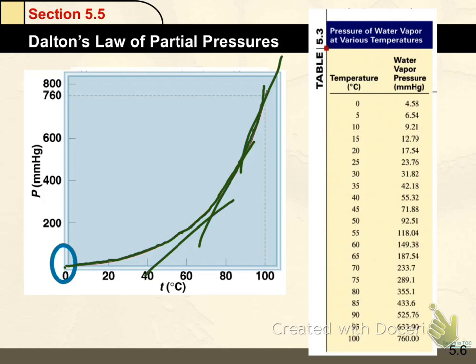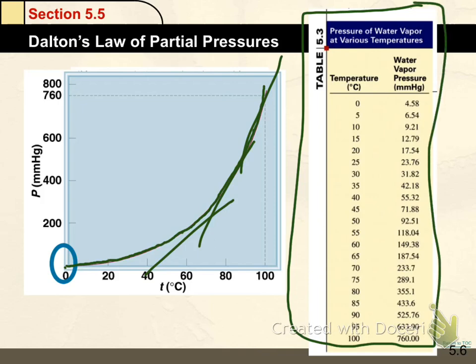So the graph is just a nice visual. The table here is the thing that you're actually going to use, and you don't have to copy this down. But what you should write down is there is a table of water vapor pressures on page 461 of your book. It's not as complete as this table. I like this table a lot more.